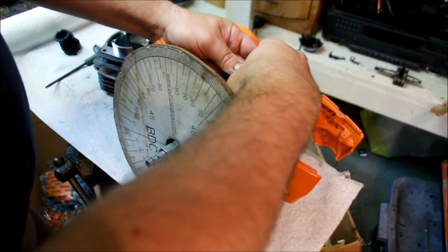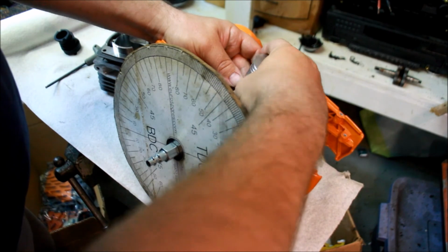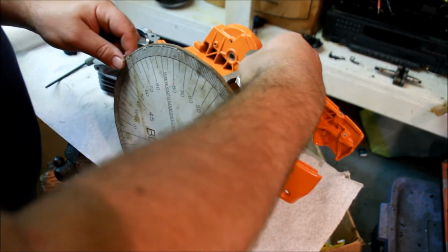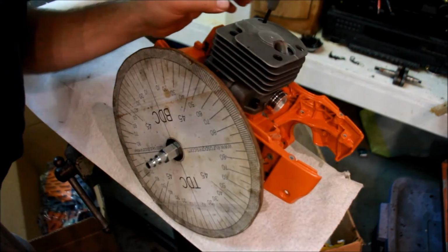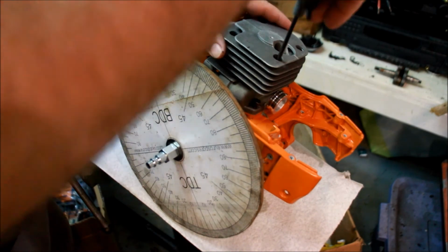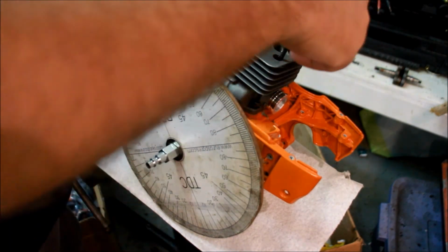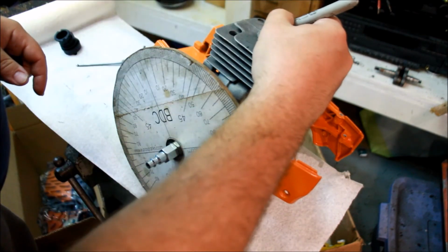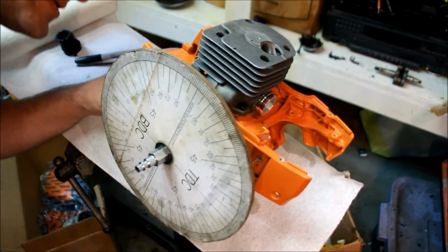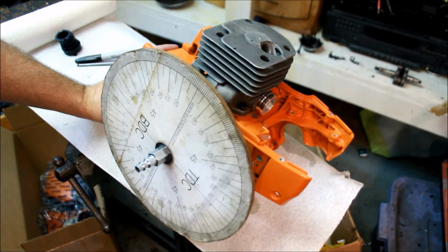So for me, it doesn't really matter whether I hit my numbers or not. It's going to be closer than it was stock, that I can tell you. And like me, if you decide to wash your cylinder head, the marks tend to disappear. I can still see them, so I'm going to make sure they're dark while I can. So that's exhaust right there.